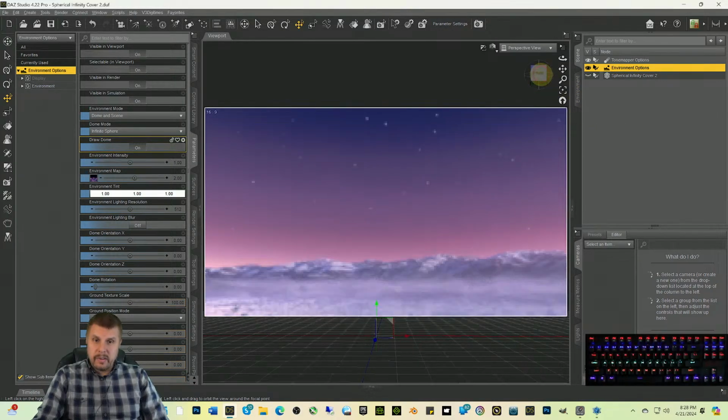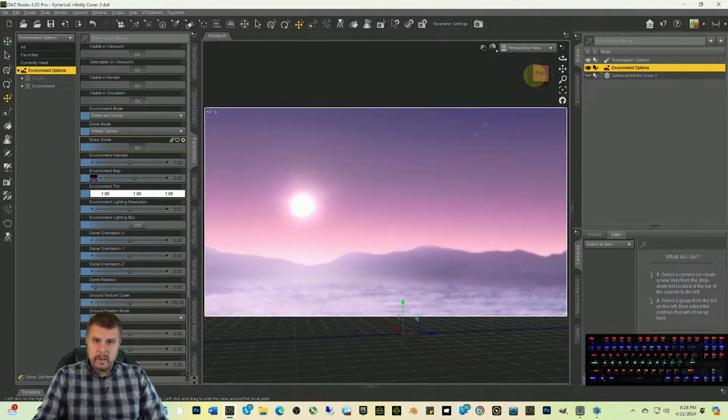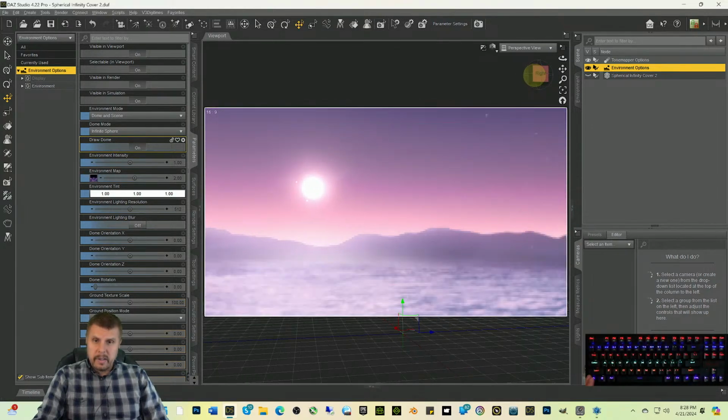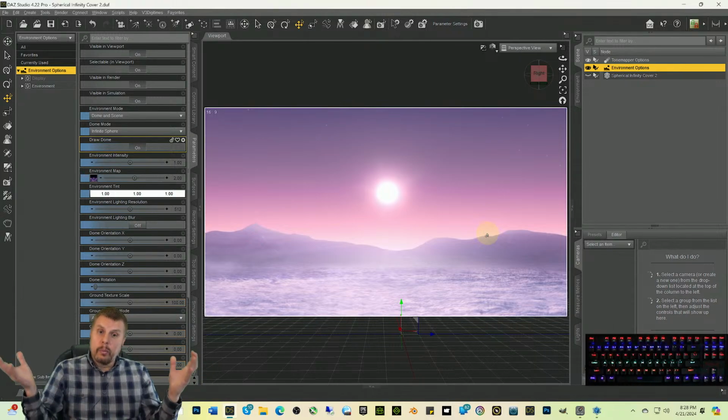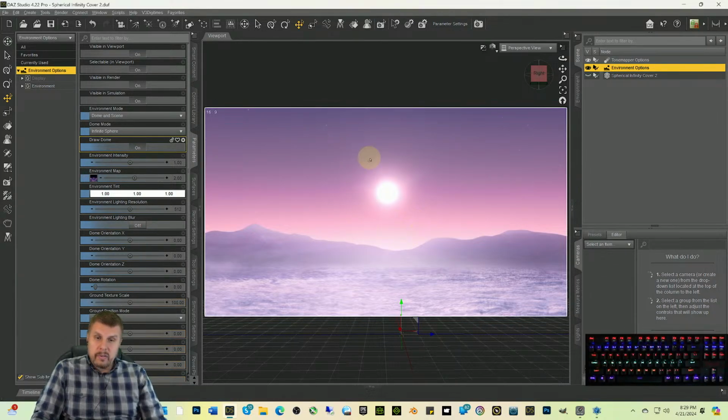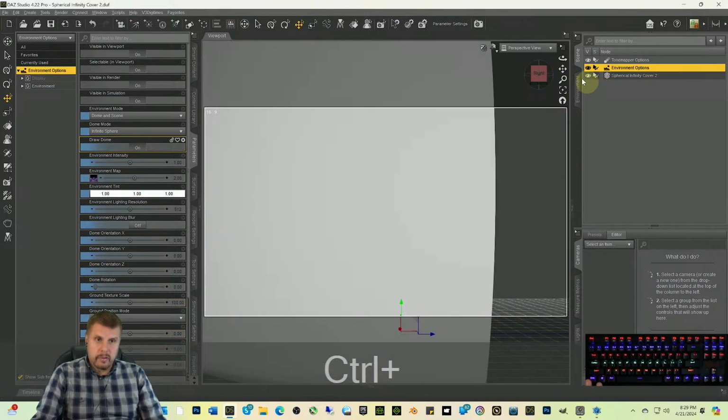Now, as you can see, this is all kind of washed out. It's nice, but what we're seeing is that if I were to render a scene here, like put an environment in here and render it really large, say at 10K, 10,000 pixels or something, this sky would be all pixelated. So how do we get around that? Well, we do it with this.